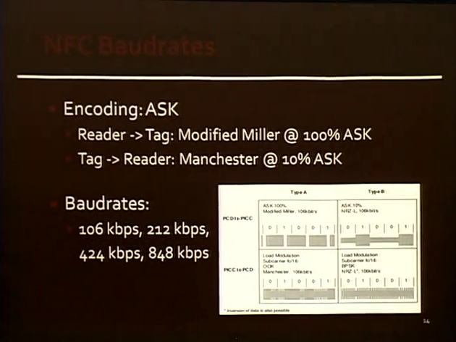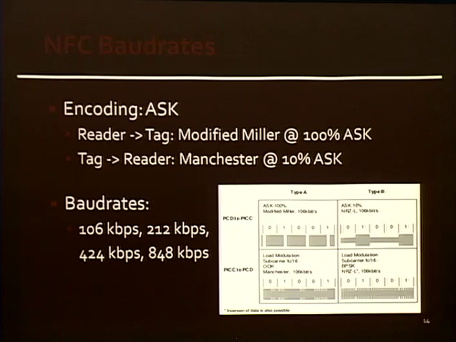And then across those 4 to 10 centimeters, it's radio wave communication. It uses amplitude shift keying, and it looks different, reader to tag and tag to reader. So the reader to tag, you can see on this top left picture, 100% amplitude shift keying. That gray there is the carrier wave at 13.56, and then it's coming all the way back down to 0, 100% amplitude shift keying. And then the tag to reader looks different. It's not a sawtooth wave, but you can see the little saw teeth there. It's just 10% amplitude shift keying of that carrier wave.